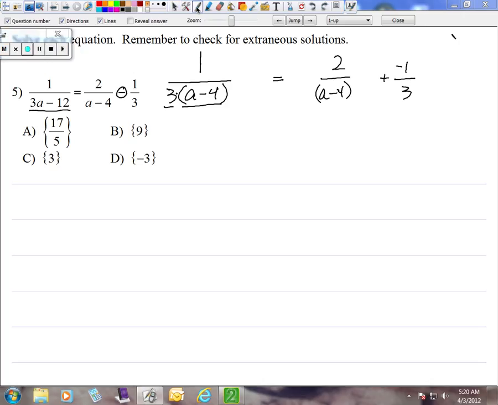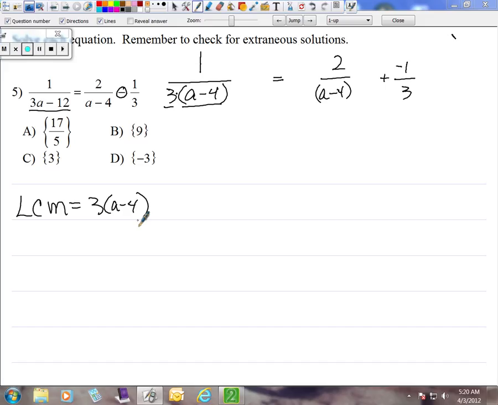We can tell, at least from past experience, we've done this a lot in the last couple of weeks, so you should remember this. You just put the factors that appear up there together and make your least common denominator. So in this case, or least common multiple, you're going to have this, 3 times a minus 4. Now, if either one of those factors appears more than once in a single fraction, that's how many times you use it. So if let's say it was 3 squared in the first one, then we'd have to use 3 squared. So you have to remember that when you're doing least common multiple.